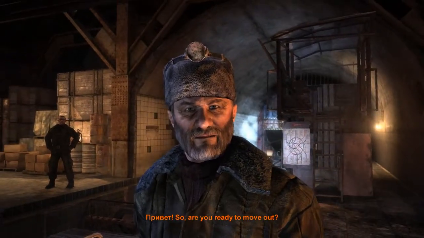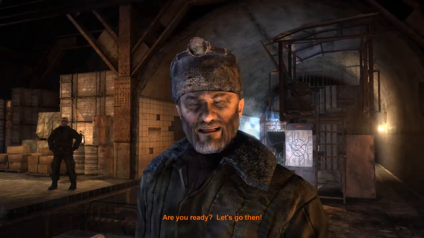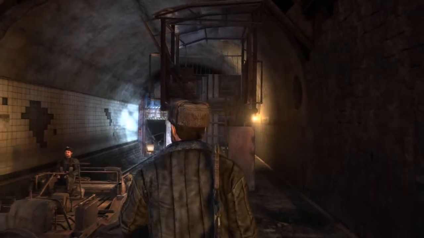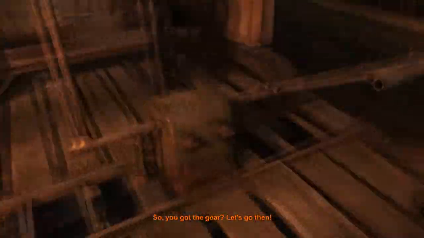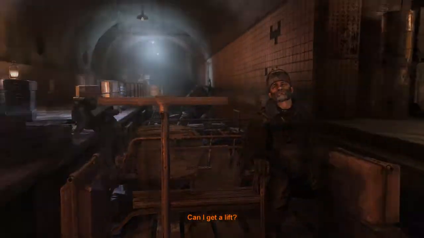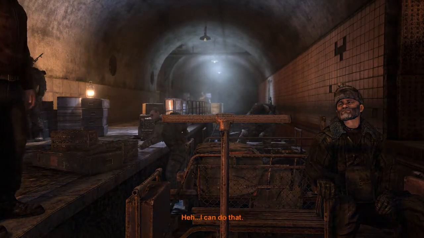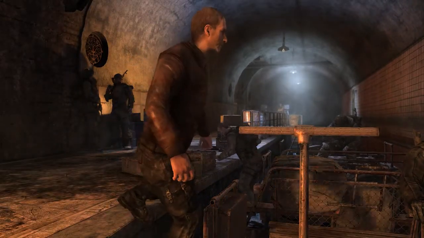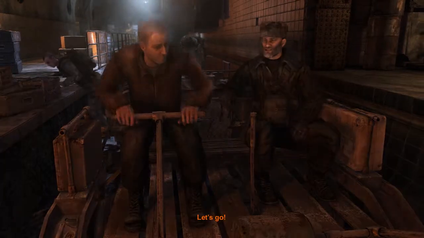So you're ready to move out? Yeah. Are you ready? Well, let's go then. You take that seat, Artyom, and you, Eugene, take this one. Did anybody forget anything? So, you get your gear? Let's go then. Hey guys, going to Riga? Yeah, we are. Can I get a lift? Sure, but no free rides. You'll have to pull the lever sometimes. I can do that. Let's go then. Good luck to everyone staying home, and to us too.